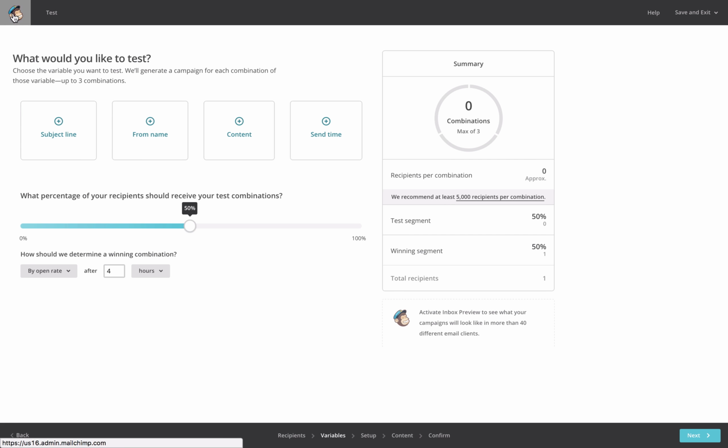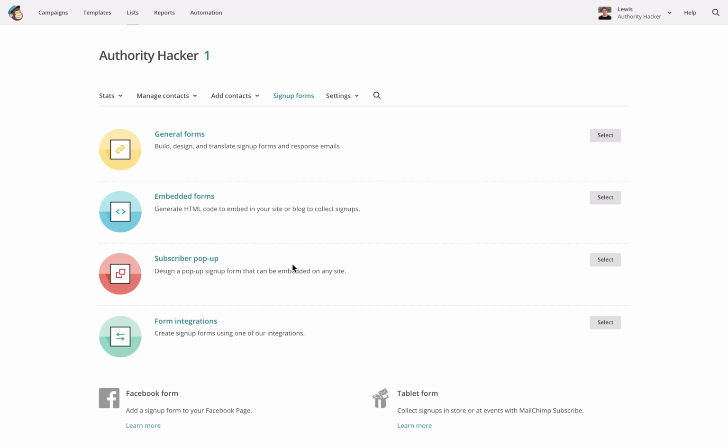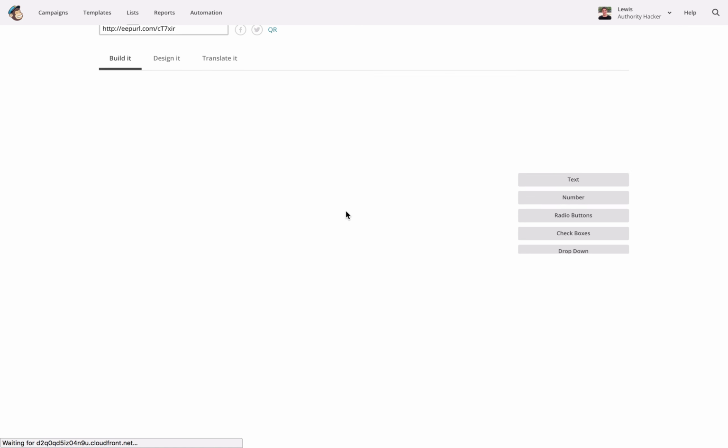Okay, form building. Let's escape out of here again. As for building forms, I found MailChimp to be very average here. You can choose between different types of forms, as you can see, hosted, inline, and pop-ups, which is great. But it's not the best form builder that I've ever used. So I'm going to click into this here, general forms. These are hosted.